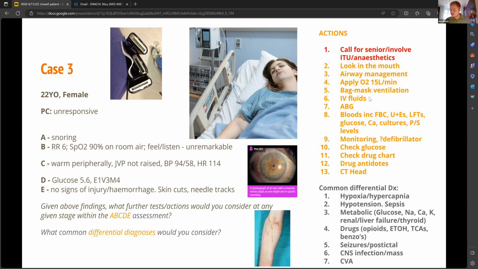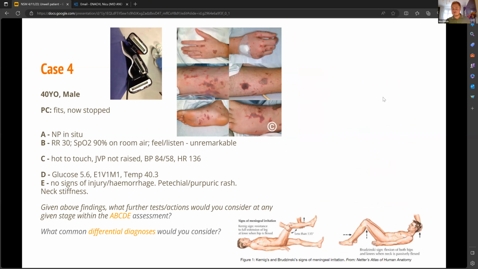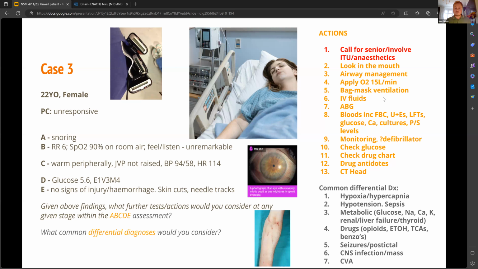The one thing that I've included here as well that you have to consider is bag mask ventilation. So actually this respiratory rate is quite low. Efficient ventilation or oxygenation doesn't really happen with a respiratory rate of 6. So you need to actually apply the bag mask and ventilate the patient yourself. Again, you would have probably called your senior in the meantime, or first step, sorry. Maybe they help you, or the anesthetist helps you with that.